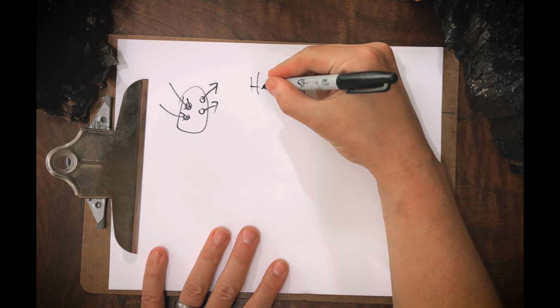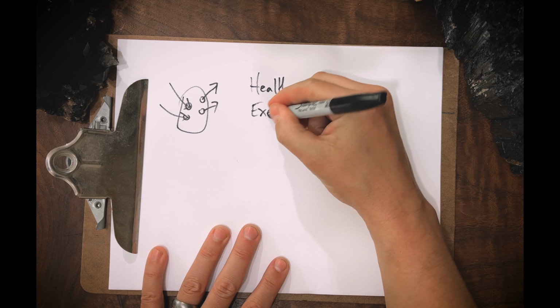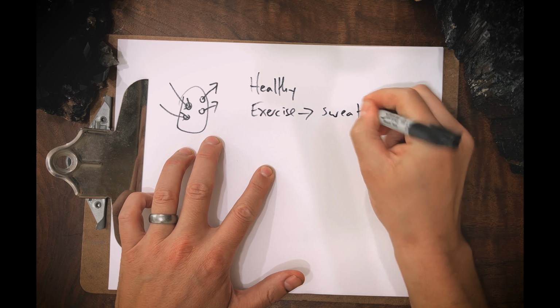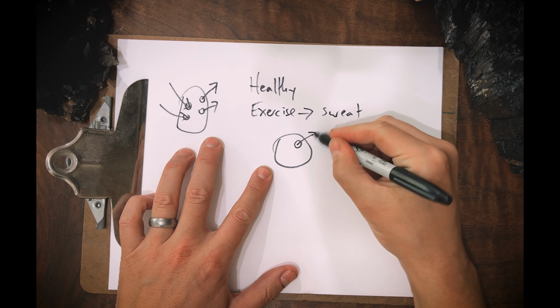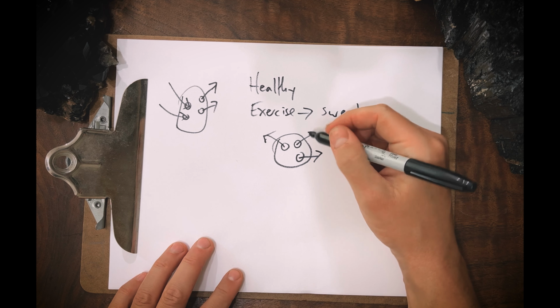Because sweat can just be healthy. So if somebody exercises, that's supposed to cause a sweat. When we exercise, we get hot inside of our body, and then the pores open up and the sweat comes out, right? This is a cooling mechanism. So this is healthy and normal.